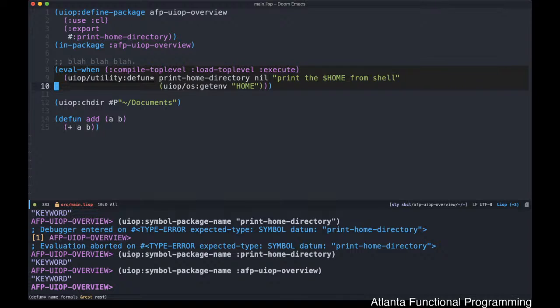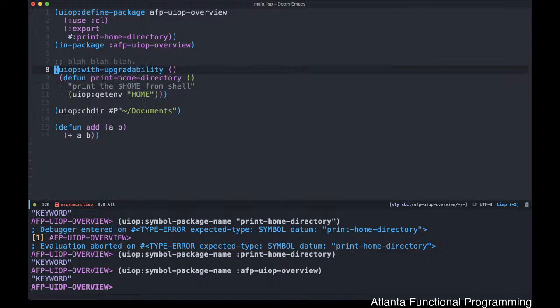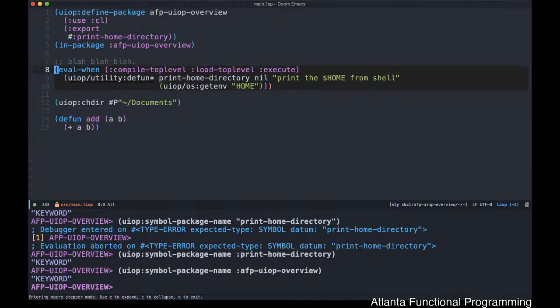I recommend you not use that. Just use the standard CL defun and let with-upgradability do the macro expansion the way it expects. It will then make sure that if we redefine print-home-directory, or we load this library in another running Lisp image that has a print-home-directory in the same package, it will undefine it correctly and redefine it correctly.